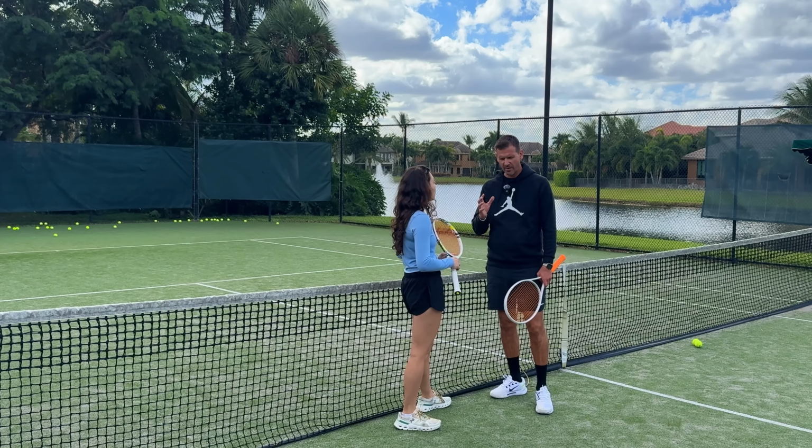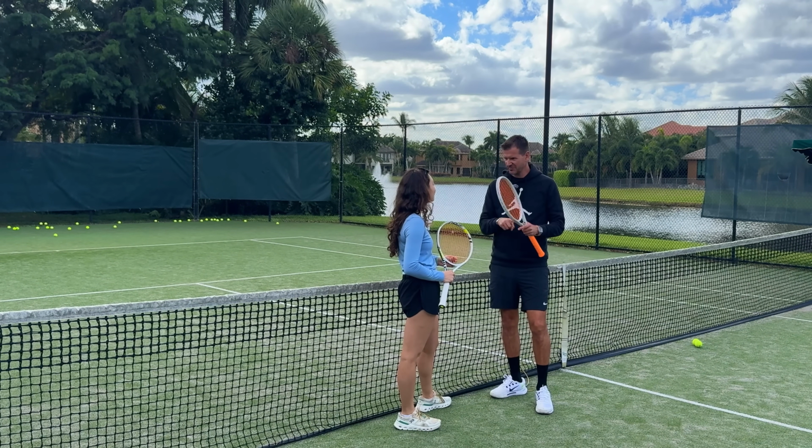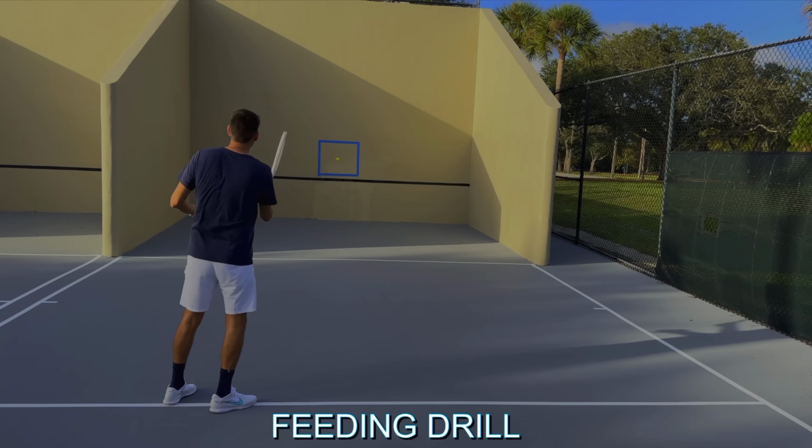I've done a video way back in the day teaching people how to feed, and you can make a target on the tennis wall, one of those rectangles. Yeah. So you can practice getting your feed right into the target.